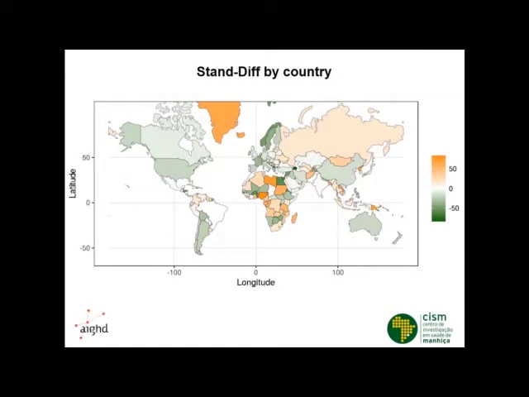So in this map, we pictured our indicator STANDIF. When it's orange, it means that WHO estimated more deaths and with more intensity as the orange gets darker, and in green where IHME estimated more deaths. So here we have some countries where the absolute differences were great, but also some countries where the burden of disease is not that big, but the difference of the estimate is big with regards to what they report.